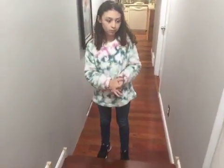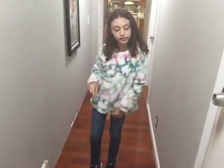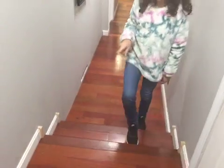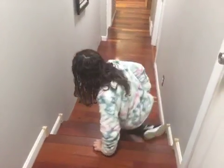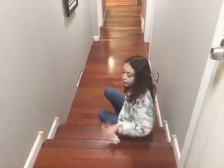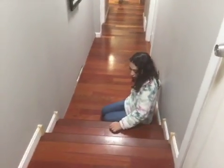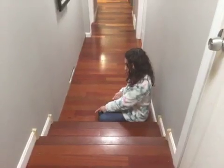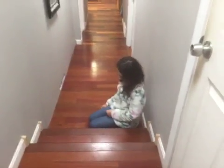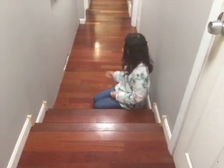And then I'll probably be doing one of her going down the full stairs, which might take the whole 10 minutes up, so I'll put that in a separate video. I just don't know when that will be, hopefully soon. I'm gonna practice off camera first, just so then she can get the idea. And then I want her to go on all 4 paws down here.